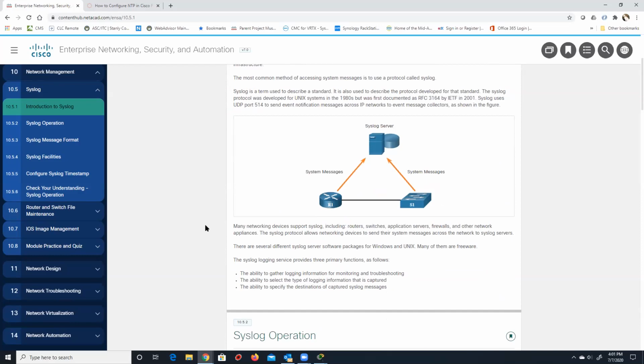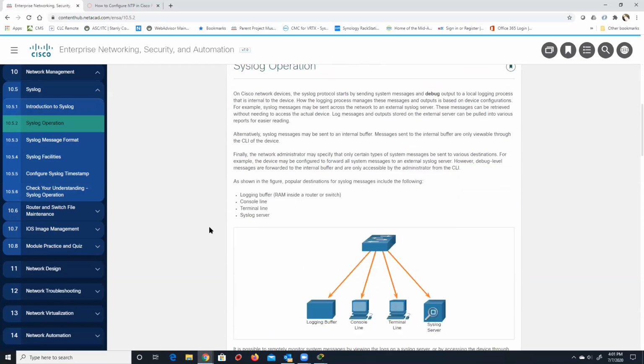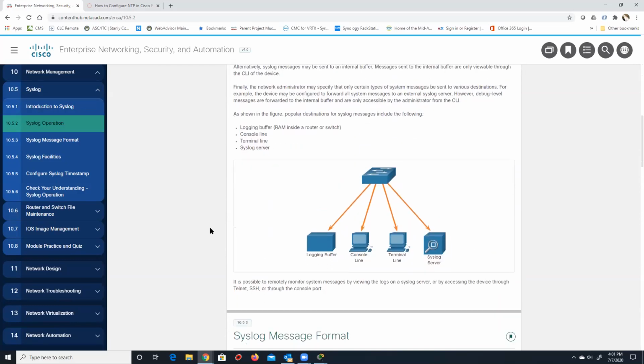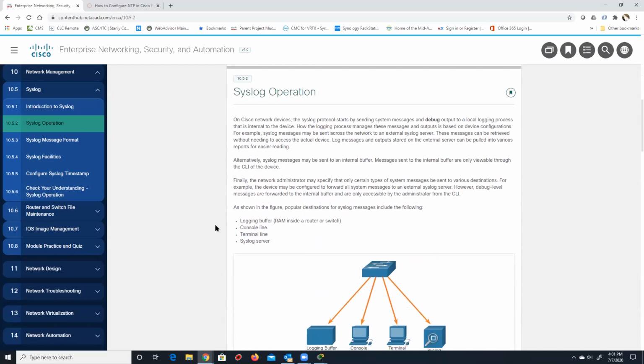Now, Syslog is something that's important, and that is because we use this to send our logs in order to be able to save them in an offline format. It also allows us to see where things are being sent. This is an important area I will tell you need to spend some time reading and paying attention to. But by default, we log just to the console line.